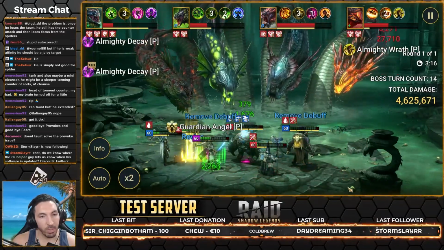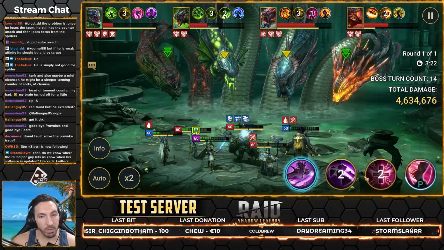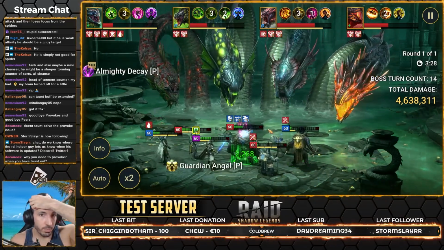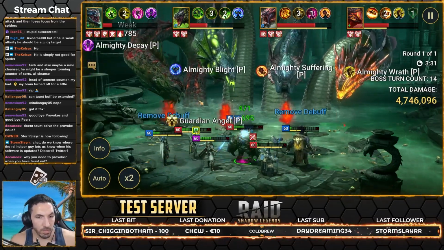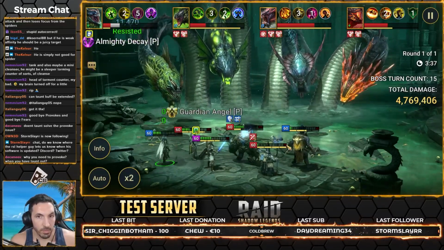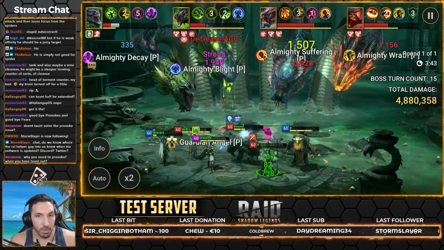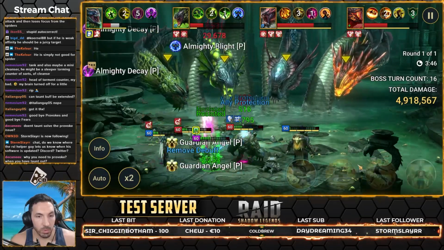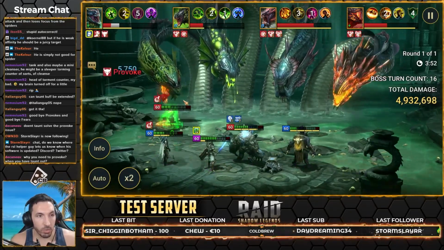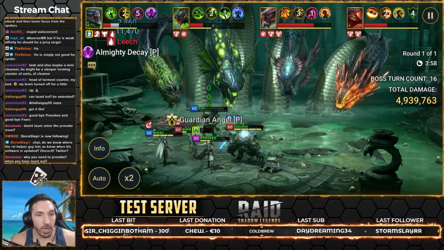Oof. That was insane. I need a heal from Ugo now. I really need a heal from Ugo. Let's see. Speed down. Let's do a heal. Okay. We're gonna be able to get Geo up again, and we're gonna have a heal from Ugo.